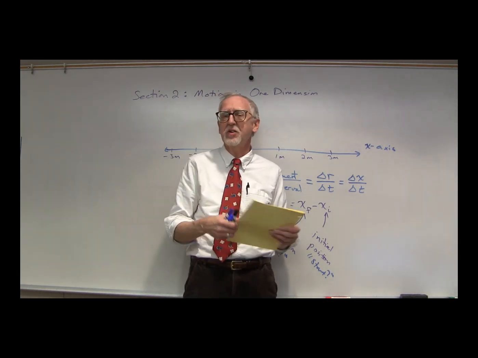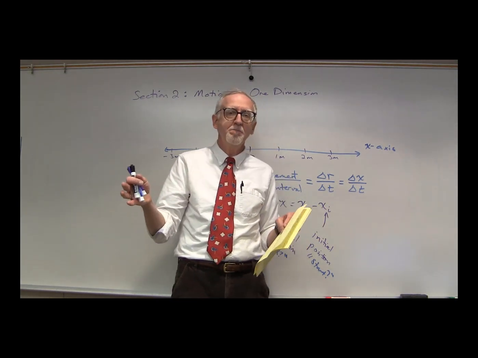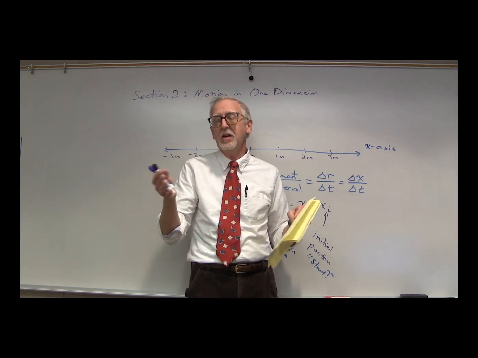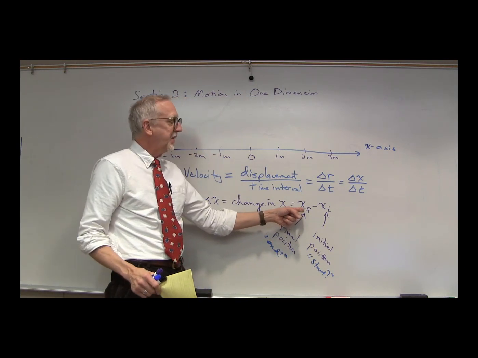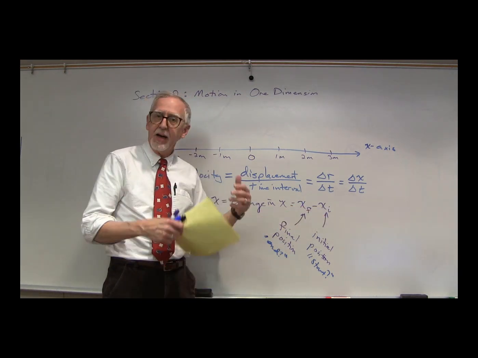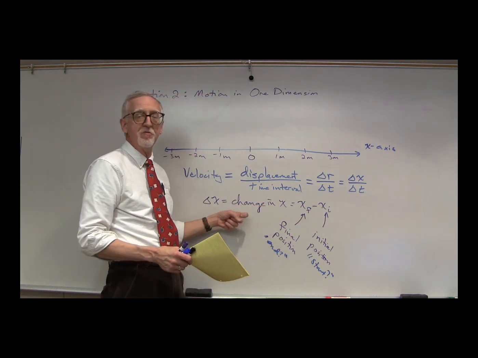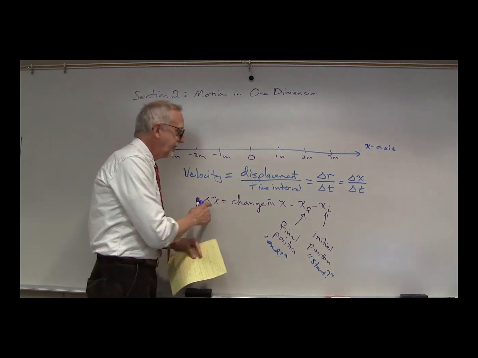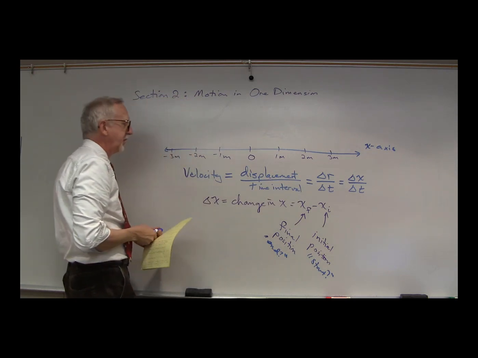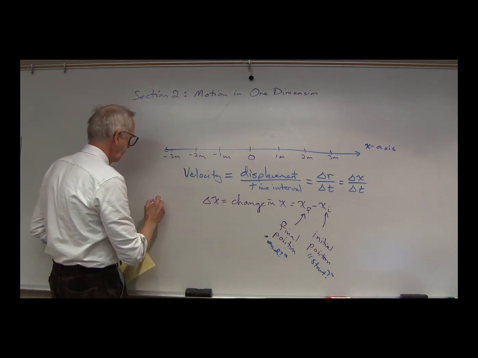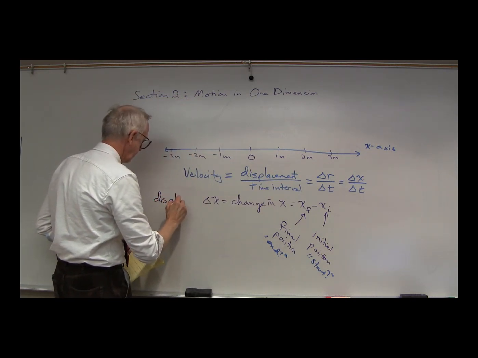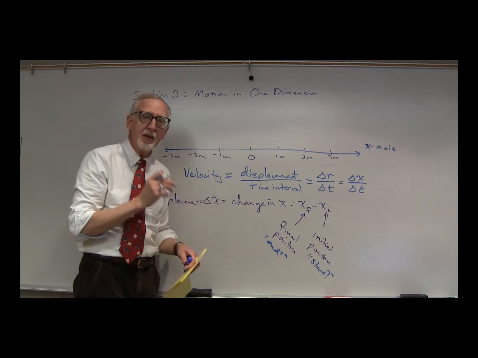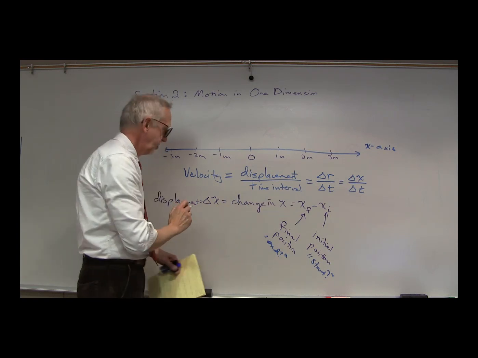That makes sense. You start with 10, you end with 15, and the change in the amount is 5. So taking the final value minus the initial value as the change in a quantity makes sense. Now we will define what delta x is. This is the displacement. What does the displacement mean? It means the change in position.